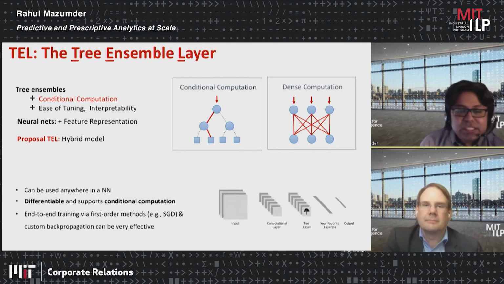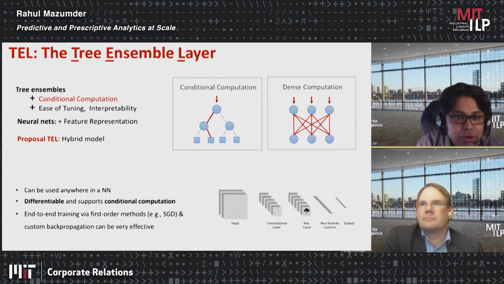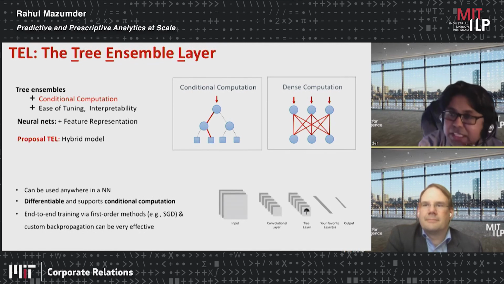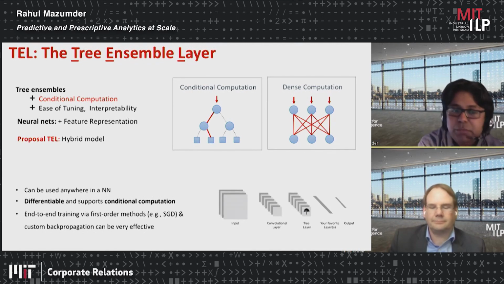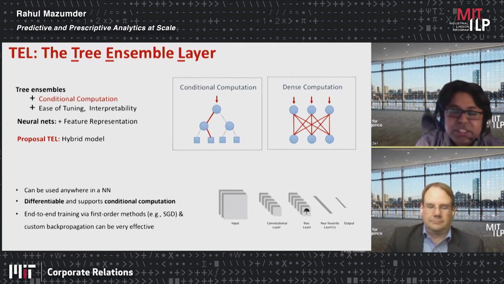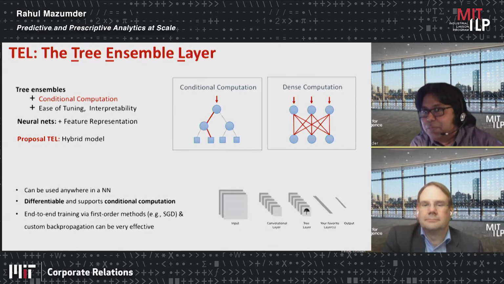Trees are excellent in terms of computation, allowing for fast, efficient, parallelizable inference. Neural networks are comparatively slow. So TEL is somewhere in between. It tries to leverage the speed of decision trees because it capitalizes on what makes decision trees fast, mainly conditional computing. But then again, it tries to leverage the richness of feature representation of neural networks. So I would say TEL is somewhere in the middle of them.